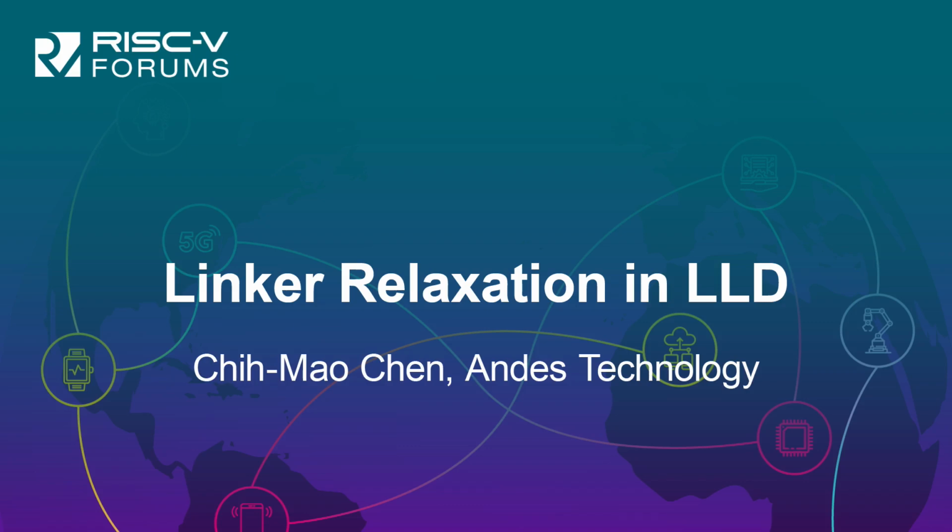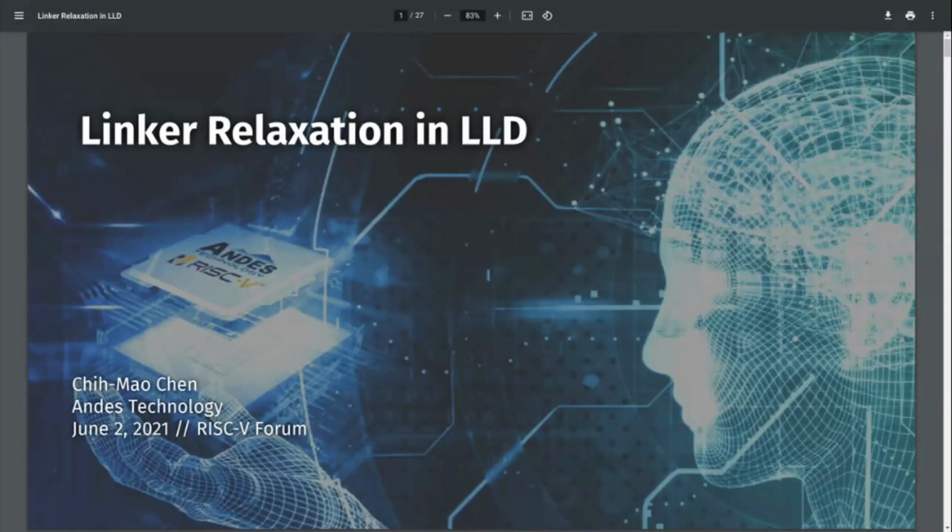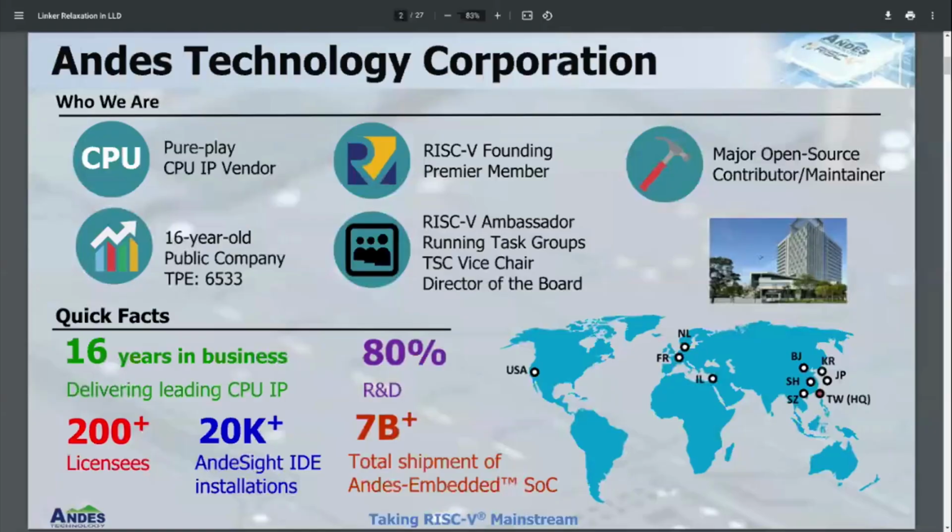Okay, I am Chih-Mao Chen from LLD Technology, and today I'd like to give a short introduction to linker relaxation in LLD. We at LLD are a founding member of the RISC-V Foundation, and also a contributor to the RISC-V open source ecosystem. We have been working on RISC-V support in the LLVM linker, including relaxation, for a number of years, and we'd like to share what we have done, and also contribute our work back to the open source community.